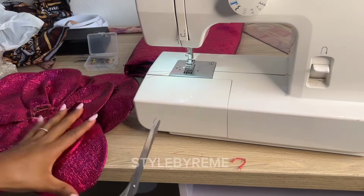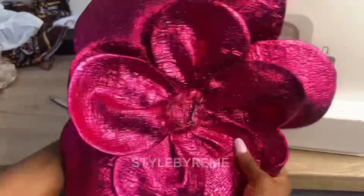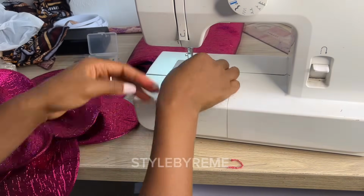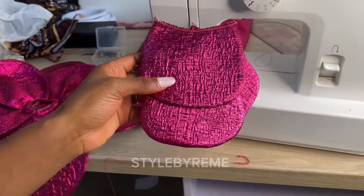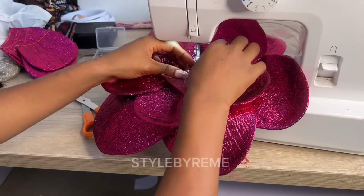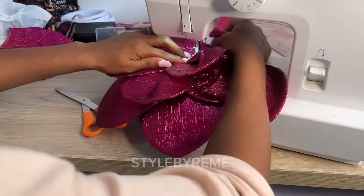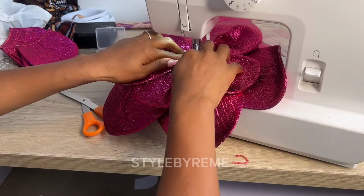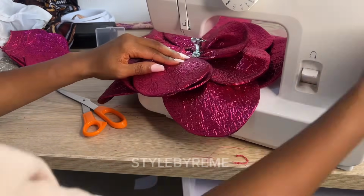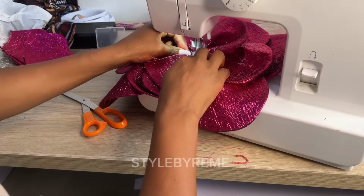So now, after I was done with the first 2 layers, this is what I have. You can see how nice it looks. So now I am going to go ahead now and start sewing with the last ones, which is this tiniest one here. So it's just the exact same thing I'll be doing. I'm going to go ahead and start stitching about 1/2 inch away from where my first stitch started from, and I'm just going to also be placing these ones and making a fold.